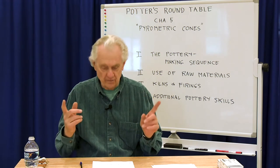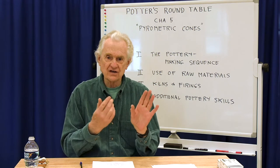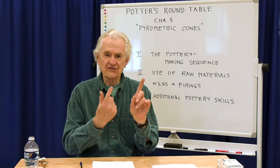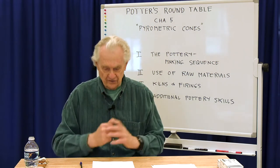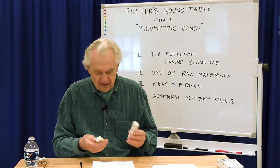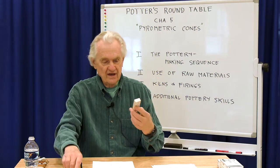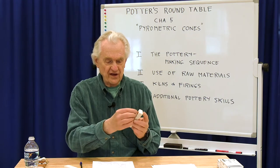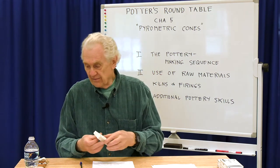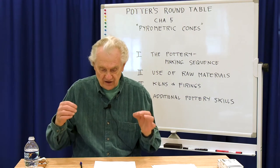Typically they're supported in the standing position leaning at eight degrees — that's the standard, because when these were manufactured they had to standardize the position, the sizes, and the compositions. They're typically supported at the base, either in a commercial ceramic base or most people just put the cones in a small base of clay — you can make a little strip of clay and push the cones into it.